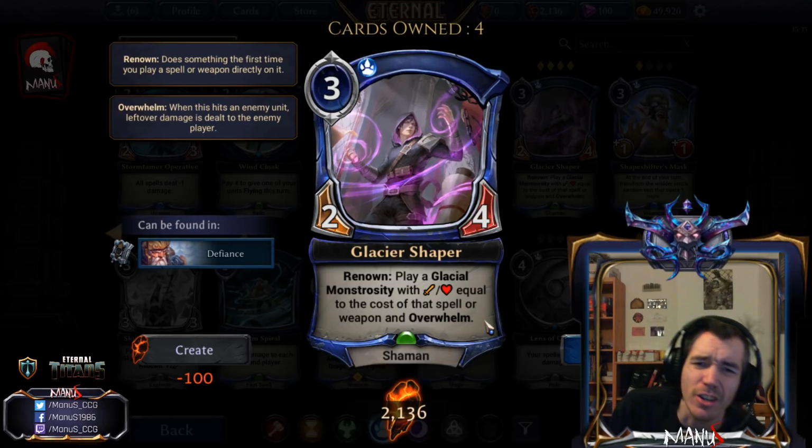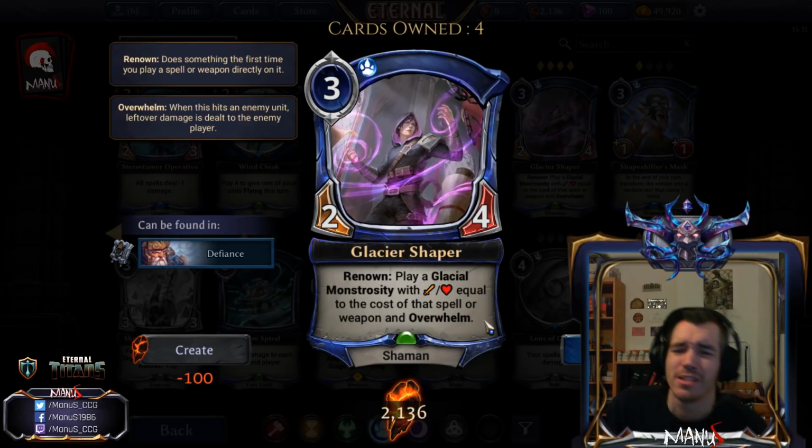The card's actually kinda cool, like a 3-cost 2/4 is okay stats, and the Renown is really strong. The problem is, in Constructed, there are not a lot of expensive things you want to use to Renown. The best thing that comes to mind is something like play this on 3 and turn 4, put an Inquisitor's Blade or a Hammer of Might on it. Then you get a 4/4 Overwhelm, which is nice.